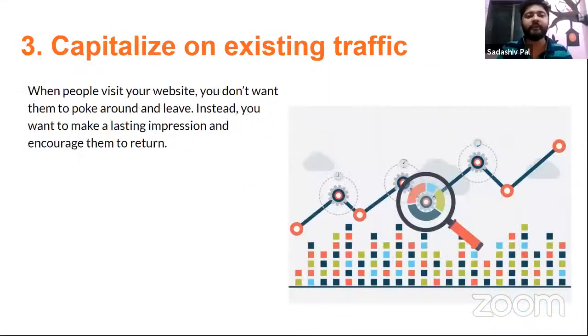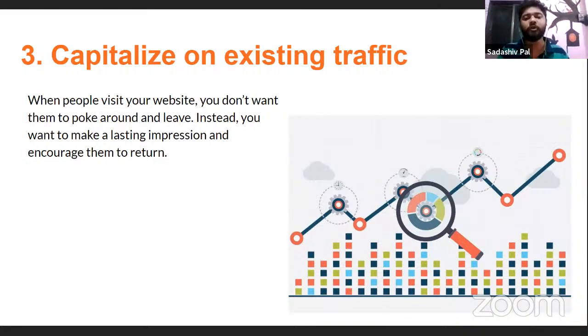Now it is about capitalizing on existing traffic. We have to learn how to optimize our website for conversions, and understand the user experience and user behavior. We have to figure out how visitors navigate our site, whether they scroll down the page, and how often they click on our call to action buttons. If you have an e-learning website, what would be your CTA button? Enroll now, register now, subscribe to the email list. Those might be some of the CTAs. So how people usually react, or what actions they take on those CTA buttons.